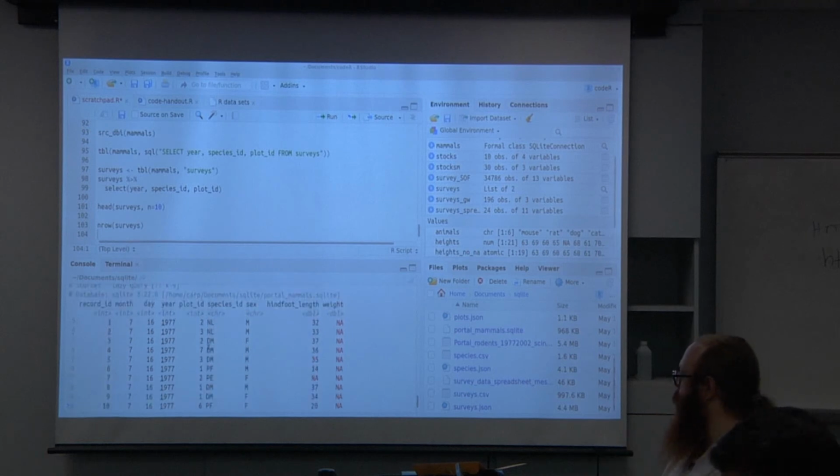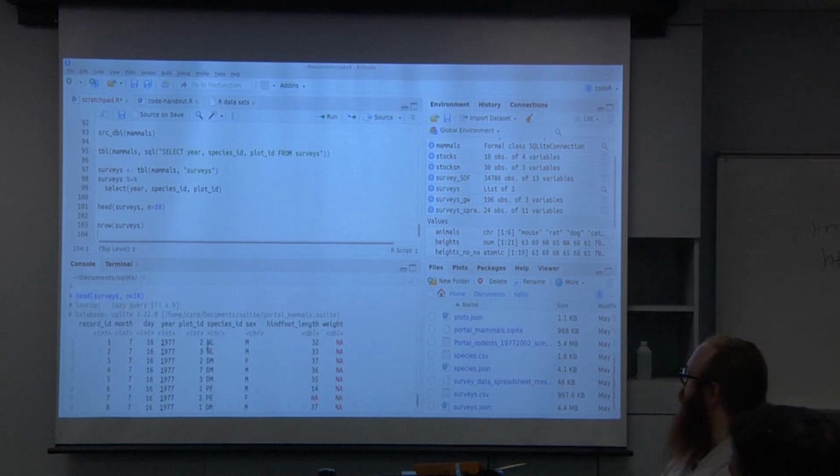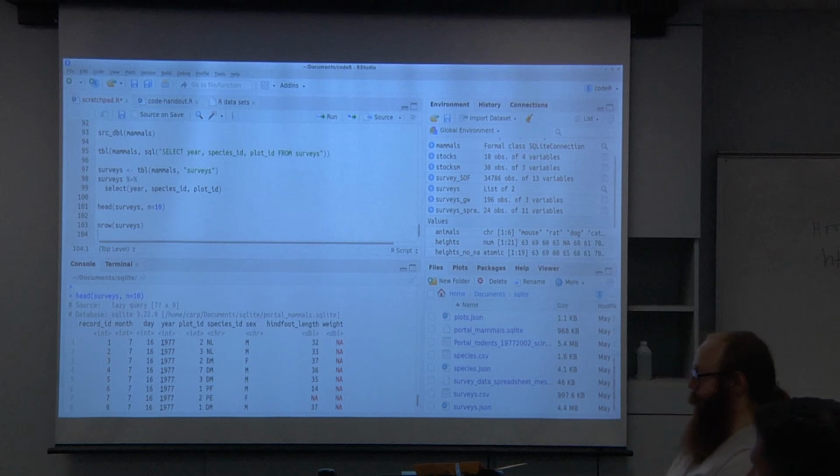And if you scroll back up in the buffer a little bit, you see that it says source lazy query, question mark by 9. And this is a key difference when you're using dplyr on data sets in memory and those provided by a database. And to understand that, we'll take a closer look at how dplyr actually communicates with our SQLite database.